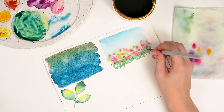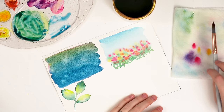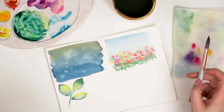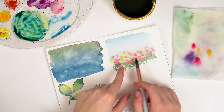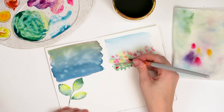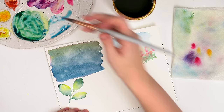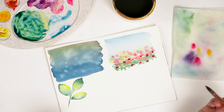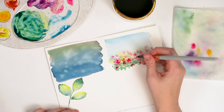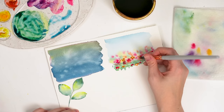Now we're going to talk about wet on dry. Now that my paper is completely dry, I'm going to show you the wet on dry technique, which is just what it sounds: you are painting with wet paint on a dry surface. What that effect does is it makes things look sharp and in focus. We have these little blobs of color that look like they're out-of-focus flowers. Now you can take your paint and paint some flowers in front — these little flowers are going to look like they're more in focus. You could do petals going around. It doesn't have to be perfect. Never does.